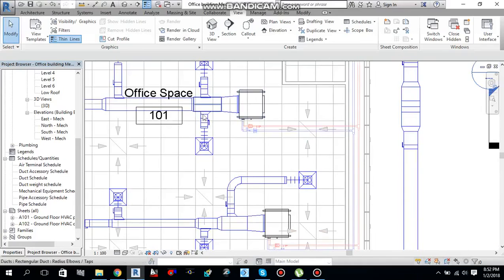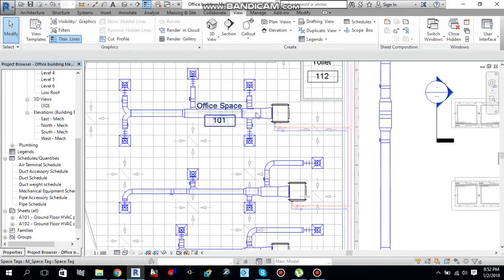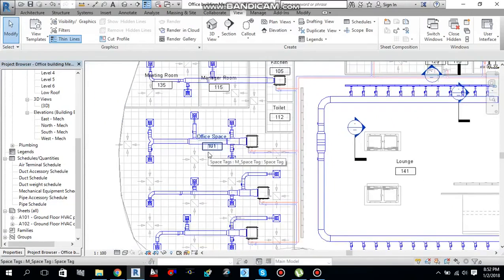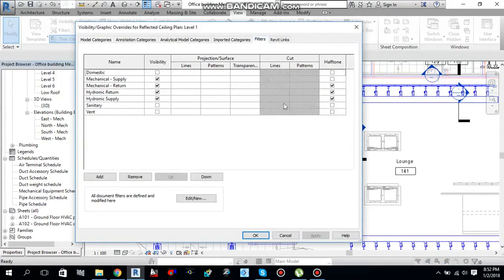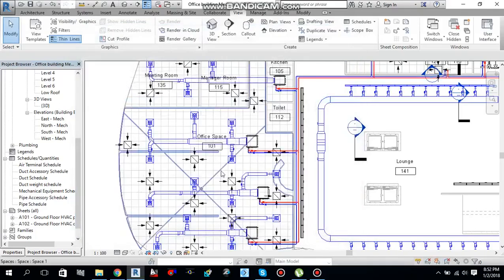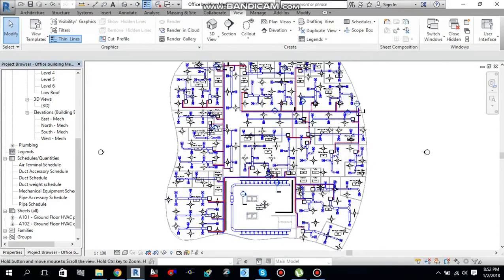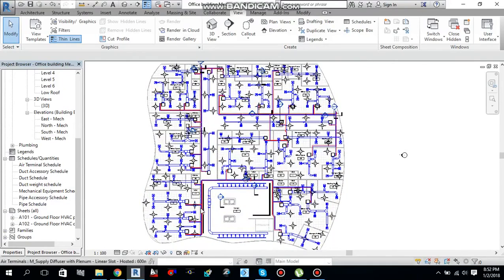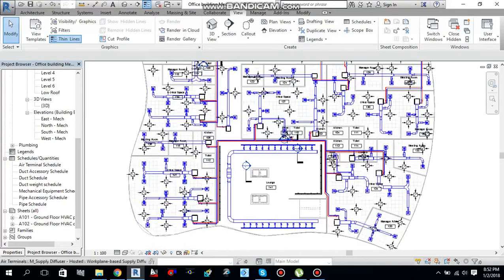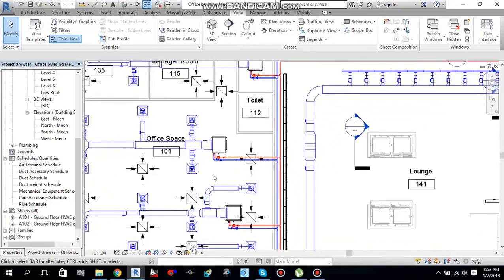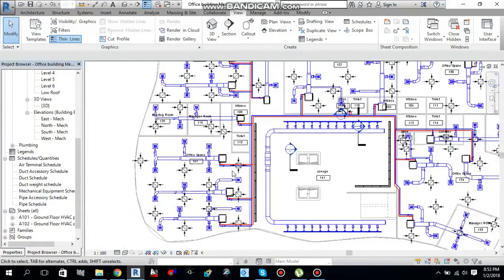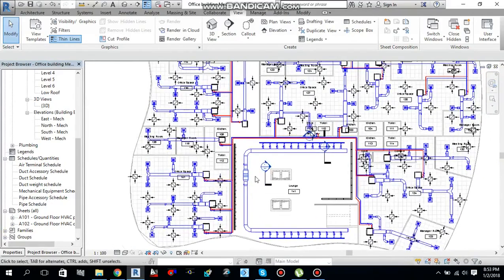If I remove the halftone, it will be in the same view as we have the supply duct, supply system over here. Let's move back to visibility graphics, filters. If I uncheck halftone and hit apply and then say OK, now all of the elements are visible in this view because I did not apply any filter over here. All of them are visible. So this is how you can create your filters, and you can make the system visible in the view whatever you want. Either you want the supply system, or the mechanical return system, or hydronic supply or hydronic return. So this is how you can use filters to hide and unhide the elements.